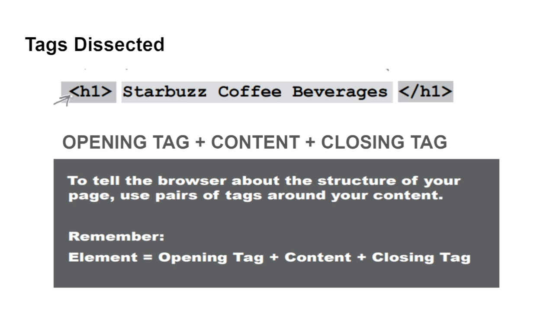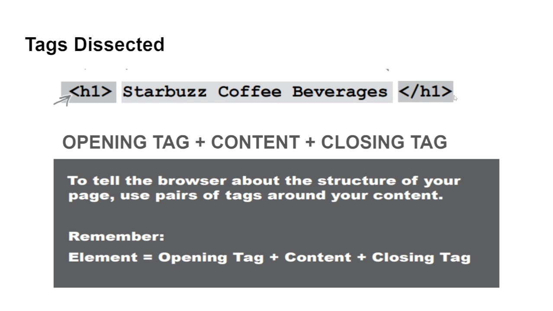The pattern was, first, an opening tag, where you write your tag with angular brackets. Then you write your content, this is where your content goes. And then you have a slash with a pair of the same tag. This is called a closing tag. Now, if you see this together, it has an opening tag, a content, and a closing tag.